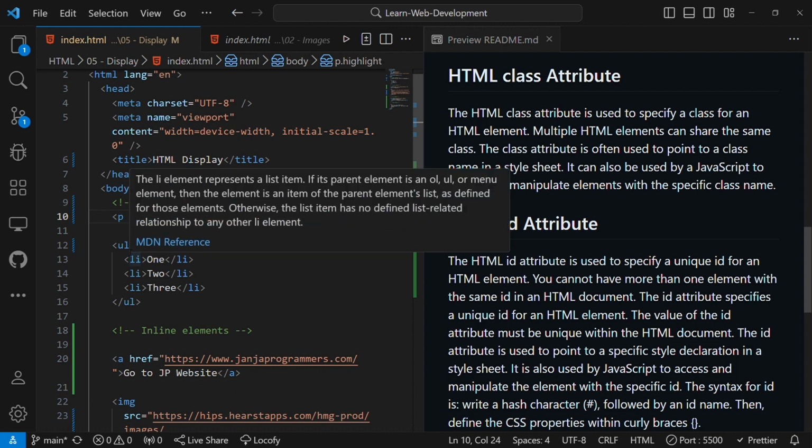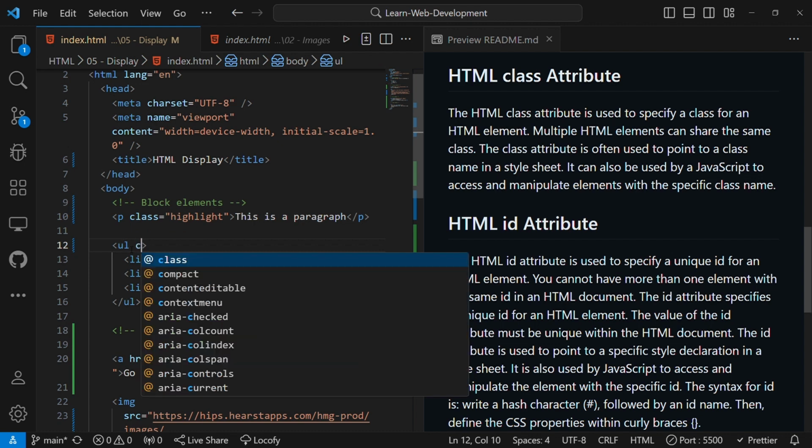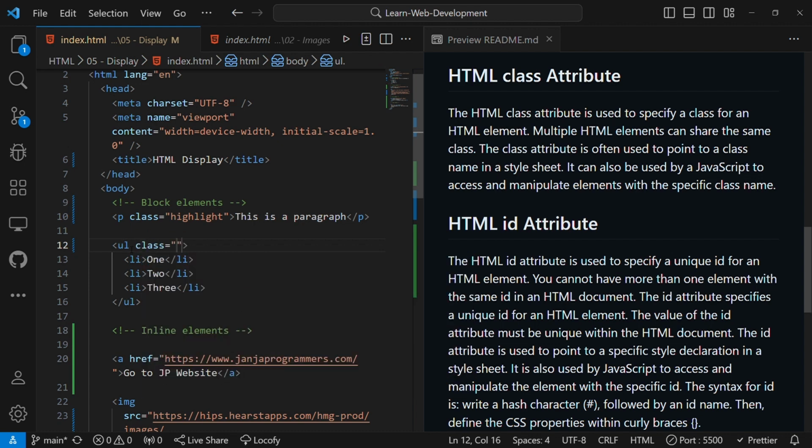And also let us assign a class to the UL, and we call it class blue background. I'll say blue BG. And I've said that we can have the same class in multiple elements. So this UL will have two classes, and if you want to add two classes to an element, you separate the class names with a space. So I'll put a space here, then write the class highlight. So you can see that the class highlight is in the P tag and also in the UL tag. And the UL tag has two classes. The first class is blue BG and the other class is highlight.